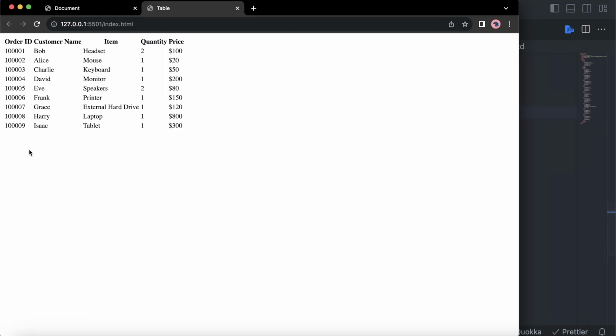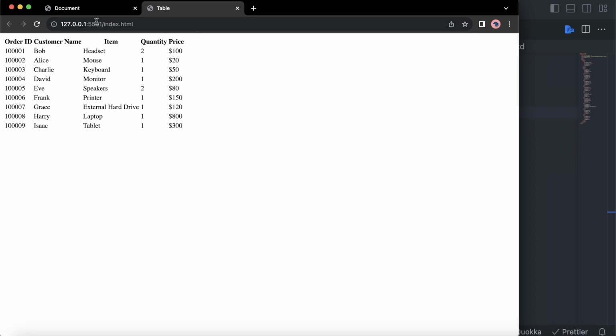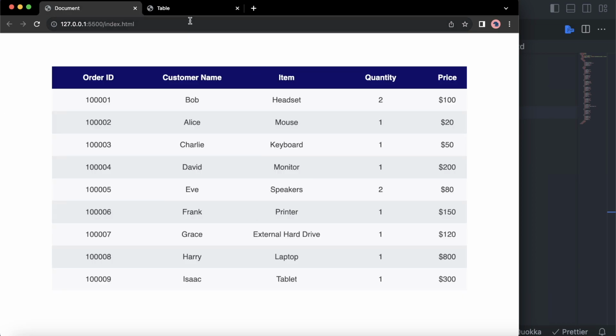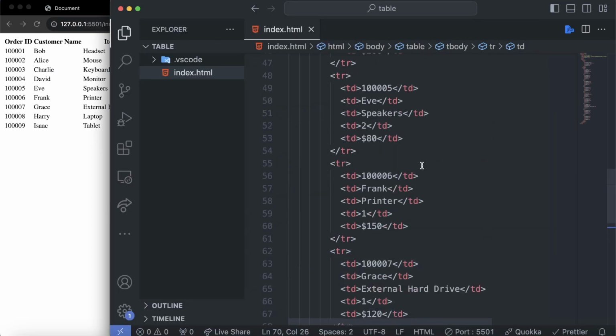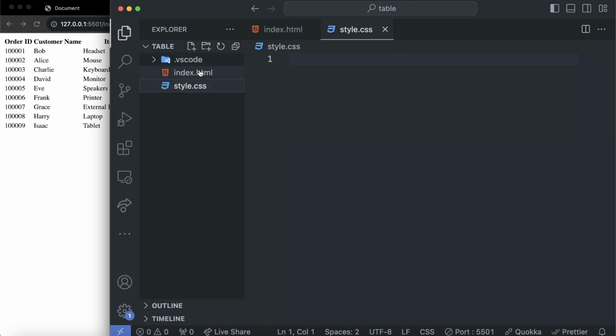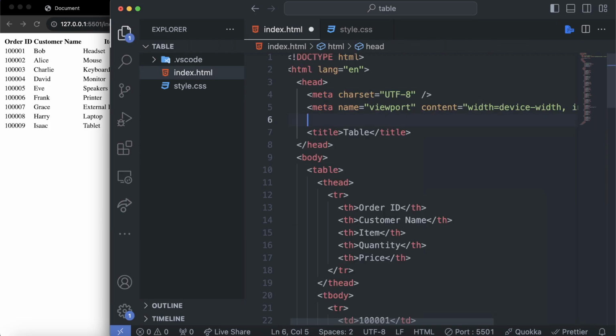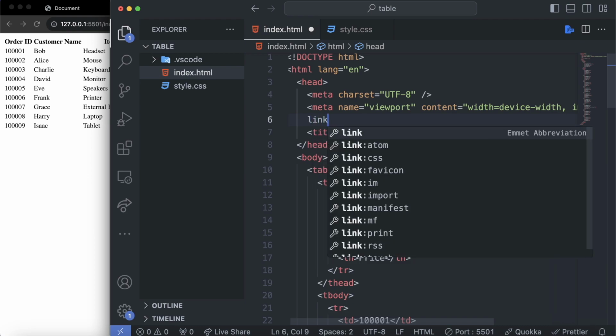Great. Now, the next thing we need to do is to use CSS to transform this to this. Okay. So let's go now, and we can simply create another file, and let's call this style.css. All right. So first we need to link this file to the HTML by using the link element.